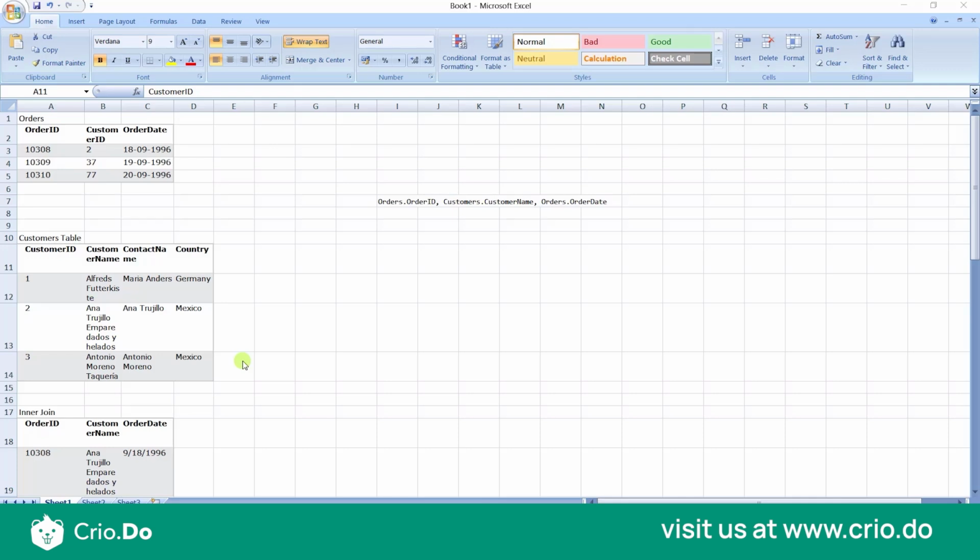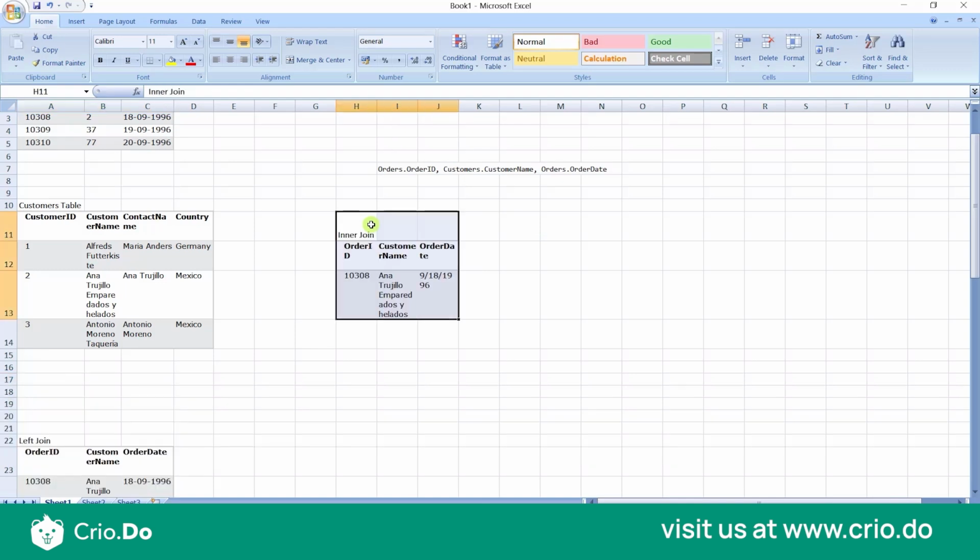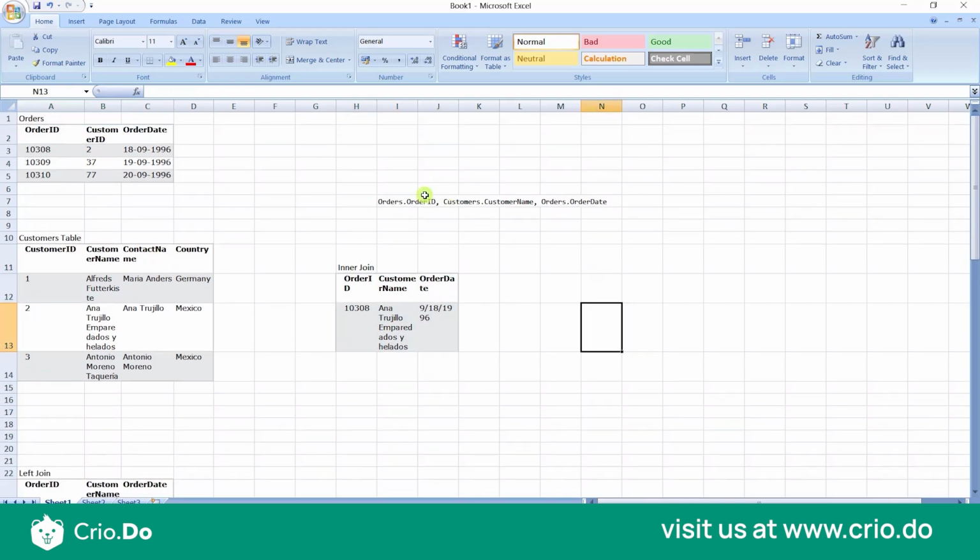So what is an inner join? An inner join is completely mapped values, only the matching values from table 1 and table 2, right? So it has to bring up whatever is mapped. So let's see how the inner join will look. We're going to bring order ID, customer name, and order date. First, what the join will look at is customer ID. We are going to join based upon the customer ID, so it will look at customer ID in both tables.